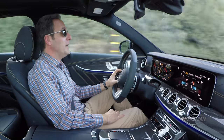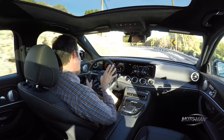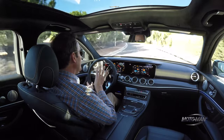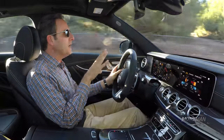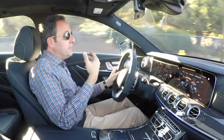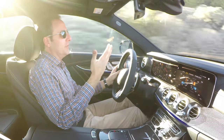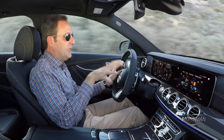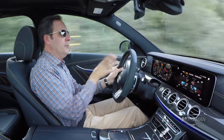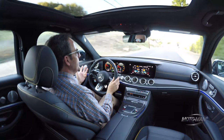Those, sadly, are no longer an option in this country — they can be had in Europe but not here. And if I may share some subjective feedback: to me, the personality of the vehicle has changed, as well as the ride quality. It feels more relaxed driving the car. I would want the different seats — I would want the ridiculous seats — because let's be honest, one is buying this vehicle to be ridiculous. You want the stiffer seats with less padding that put you in a different driving position.